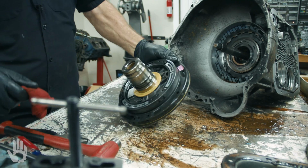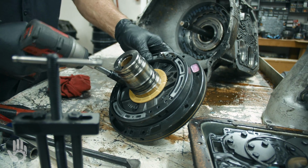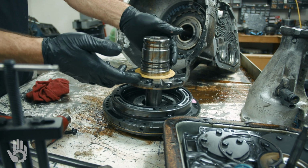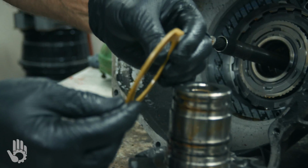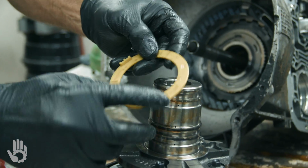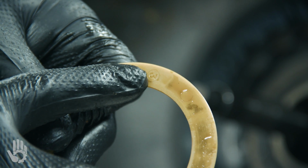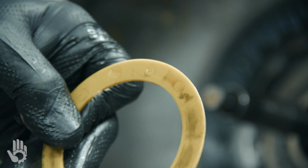Pump's going to come out. We'll go ahead and split that real quick. Right. That simply separates like that. This is the washer that I mentioned. This comes in different thicknesses, known as a selective washer. Okay. There's a number on here somewhere. Number 3, very common number on this transmission. All right. That would be the guy that we would change if we needed to control the amount of end play inside the transmission.